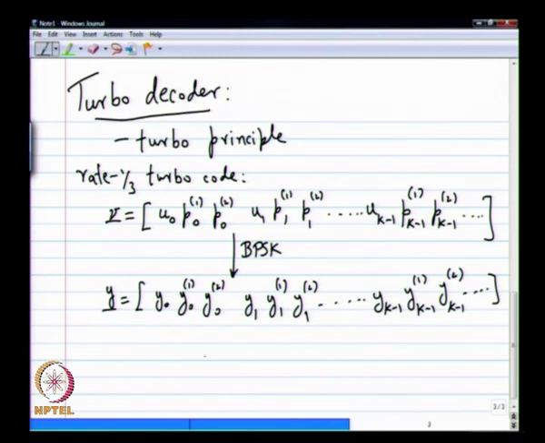Now this is my received word, and I have to do a decoding. I know that convolutional codes have very good decoders, very good soft input, soft output decoders like the BCJR algorithm and all that. So I am going to use that. But the entire code word is not a code word of a single convolutional code. It is a concatenated version from 2 different convolutional codes. However, from the code word I can extract a part of it which will definitely be a code word of one of the convolutional codes. In fact, there are 2 different convolutional code words that are subsets, so to speak, of this code word.